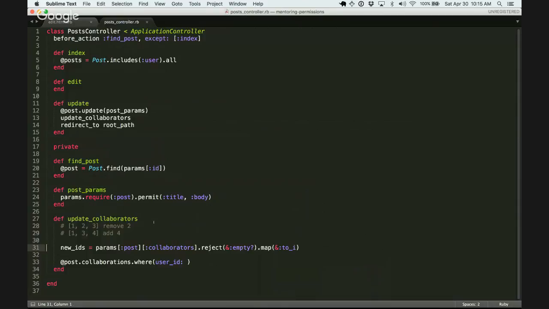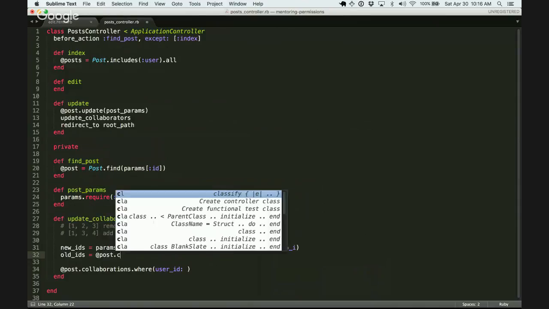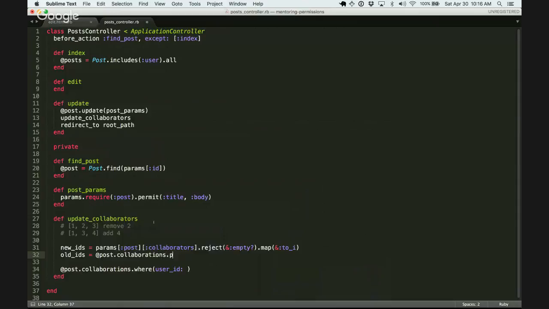So if you compare a string with an integer in Ruby, they're not going to be equal. And the reason why I want to do that is old IDs. I want to say post dot collaborations dot pluck user ID.